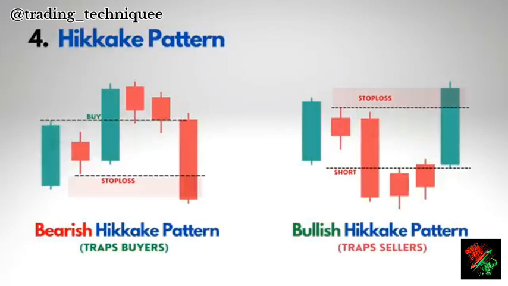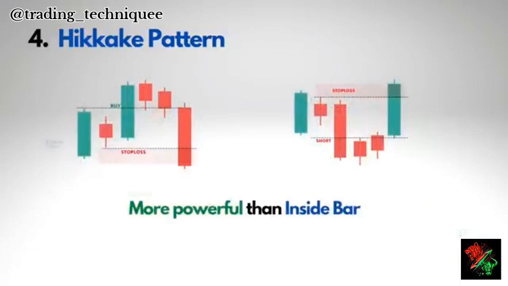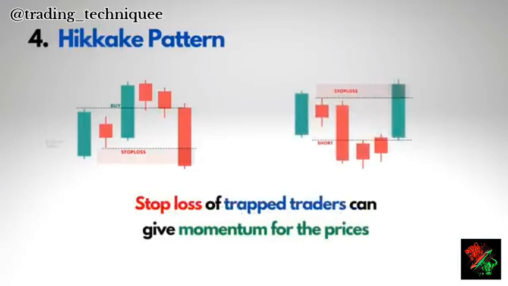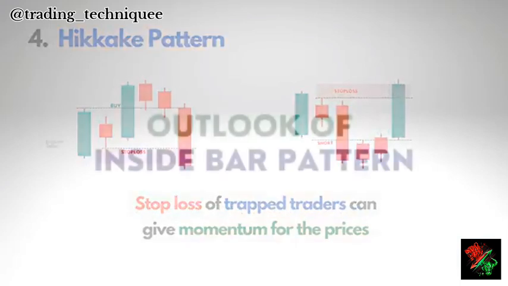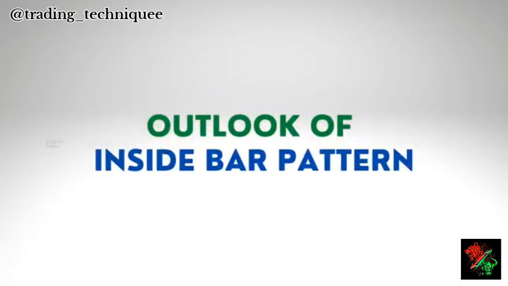Now the TEC pattern can be traded the same way you trade an inside bar, which we will discuss as we move along this video. But this is a much more powerful strategy since the breakout traders get caught on the wrong side of the move and their stop loss would push the market in your favor if you take the right side of the trade.